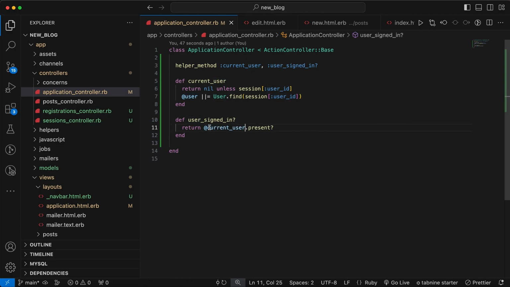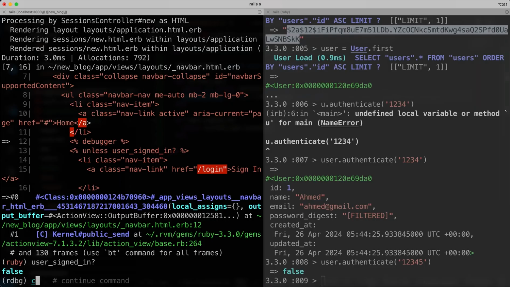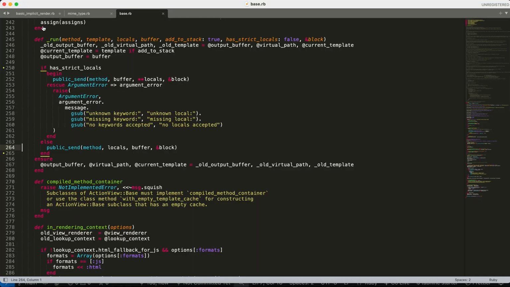We can call this one instead, call the method here, current_user.present, and we can change the variable name to current_user. Okay, let's continue and refresh again.